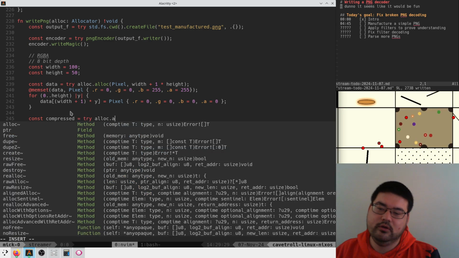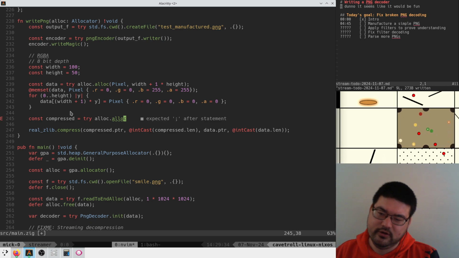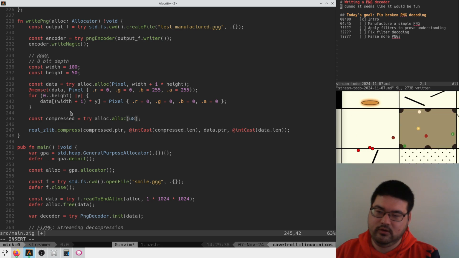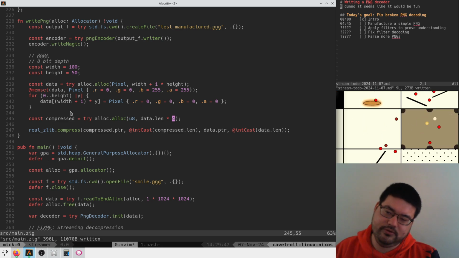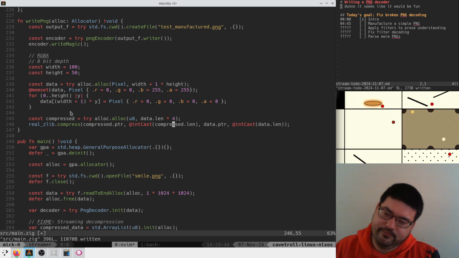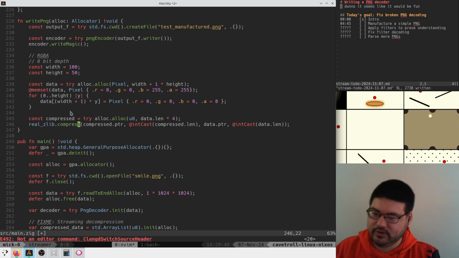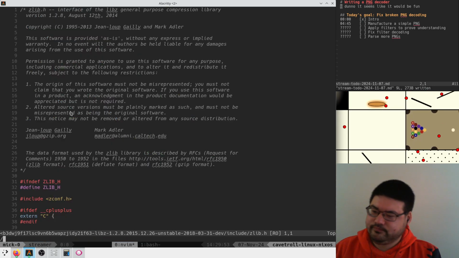We need some output buffer for this compressed data. So let's just say we're going to give it the same size as the input, kind of, fuck it. And what does this return? What does it return?